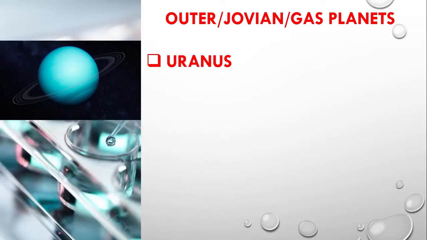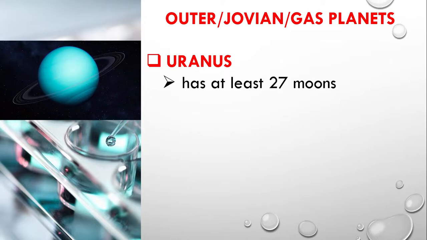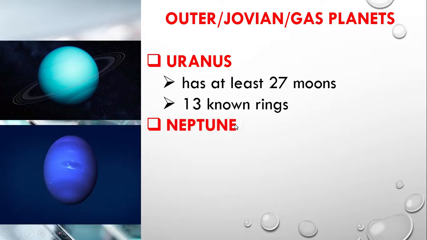Okay, next is Uranus. Okay, si Uranus has at least 27 moons nga na-discovered, no? And it has 13 known rings, then followed by Neptune. By the way, si Uranus is considered as the most unloved na planet. Nganong gitawag siya the most unloved na planet? Because although there are explorations with other planets, wala kaayoy explorations from NASA nga nag-send to Uranus. Mura siya gi-consider most unloved planet. Mura ginabaliwala lagi siya nga planet ba.